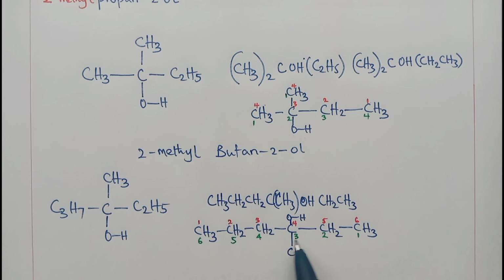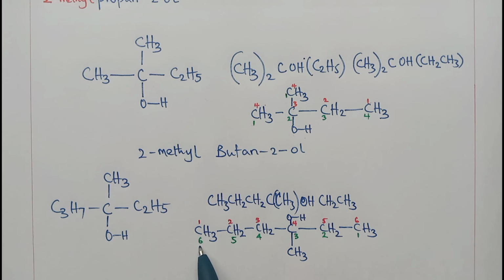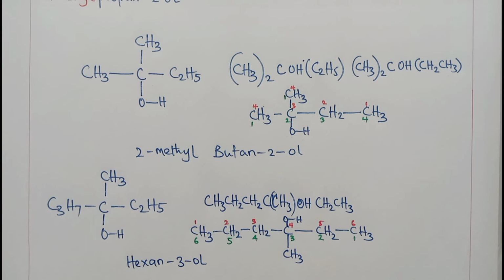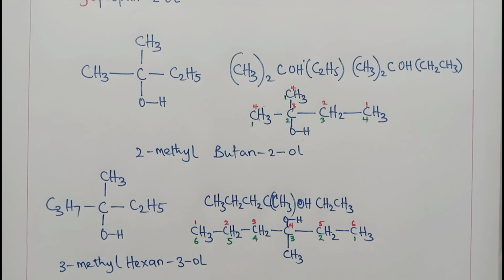And the total value we have here is 6 carbon in a straight chain. So we are having hexane-3-ol. But when we counted this in this form, we did not count this. So this is a methyl group found at position 3 or position 4, but we are taking position 3 because this is the least value. So we will have 3-methylhexane-3-ol.